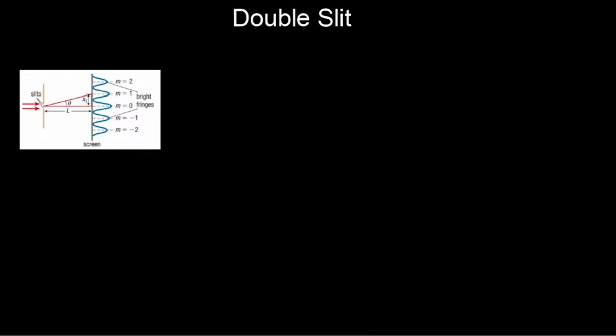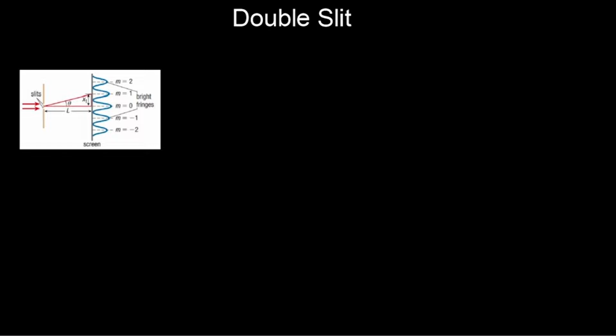Let's take a look here at the mathematics behind a double slit experiment interference pattern. As you saw in the previous video about Young's double slit experiment, when a light wave enters two narrow slits, you get an interference pattern on the screen that looks like a bunch of different areas of high intensity and low intensity. We call those areas bright fringes or dark fringes, or areas of maximum and minimum.